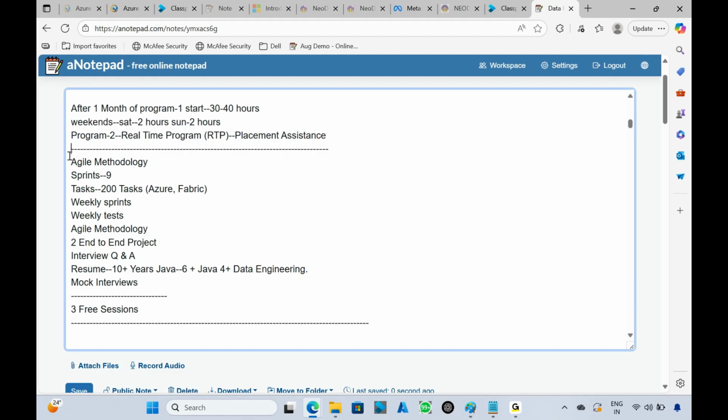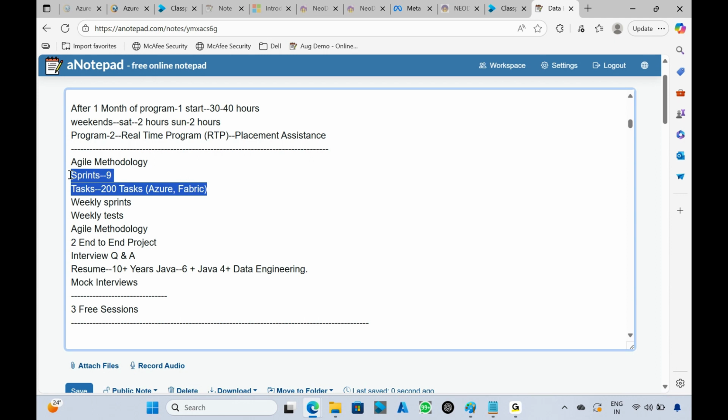If you already have experience in the IT industry, every project works in agile methodology. So what is agile methodology and what are sprints? Your project is split into sprints, and each sprint contains some tasks.